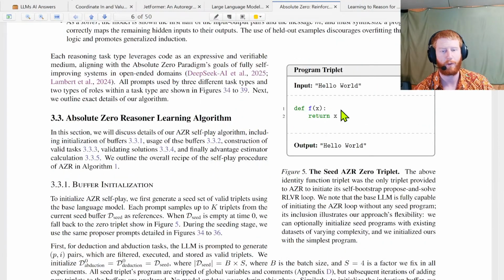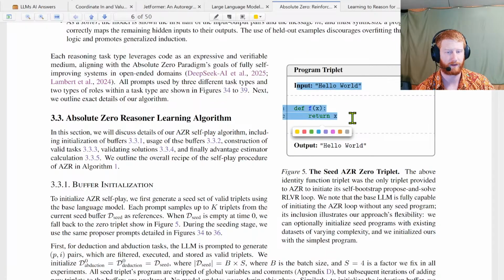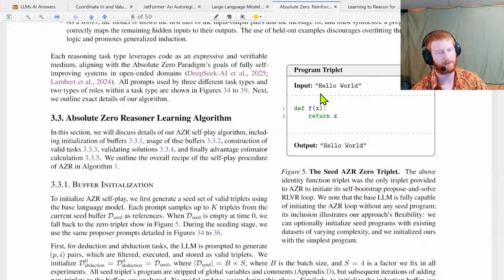Okay, so it's very code-centric. And you have one model producing this, and then we execute it, we get that. We have another model that gets this and has to predict that. And the first model is rewarded if this is sufficiently interesting, right? It's not trivial to guess. But the guessing part of the model gets rewarded for correctly guessing what the output is.